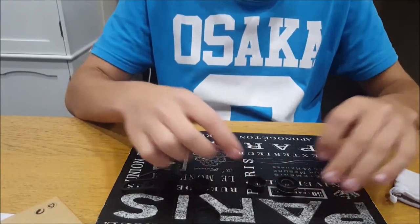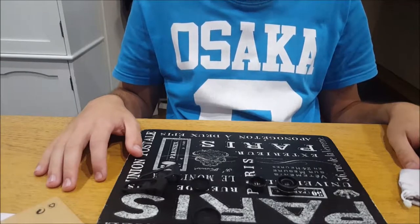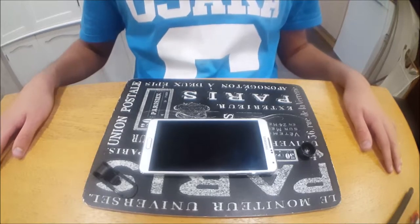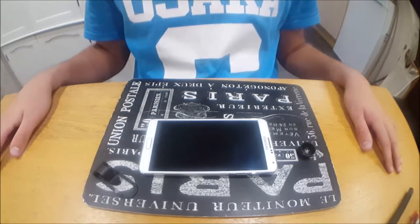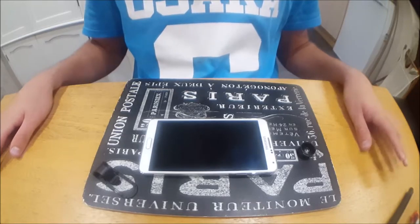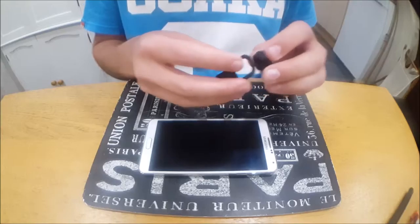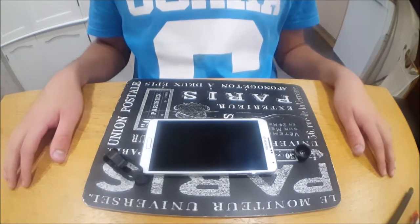So I will show you how to clip it onto your phone, and then I will show you some sample pictures. So I am now filming this on my S6 with the fisheye lens on. And that's the effect you can see on it. And I'm going to show you the ultra wide angle lens and the macro lens on my Note 3.